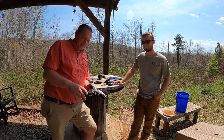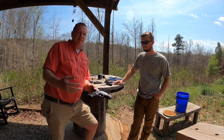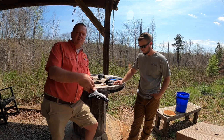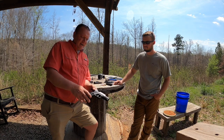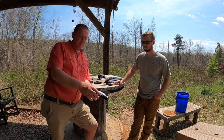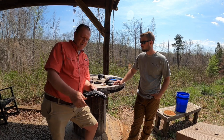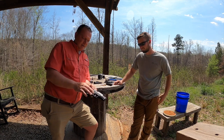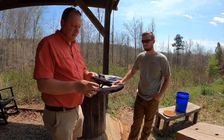But I really like my G3, and I want to keep the consistent number of rounds through it, because we are doing the longevity test to see how many rounds we can put through it without any malfunctions or anything. So I didn't want to do it to mine, because I actually really do like the gun, and that's something I never thought I would say about a Taurus in general. But anyway, I hope you enjoy the torture test of the Taurus G3.